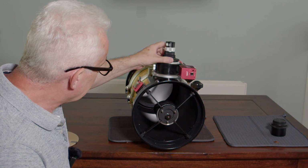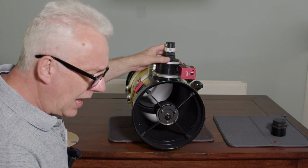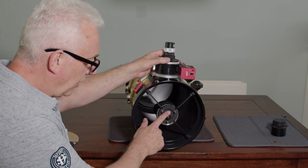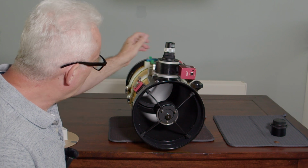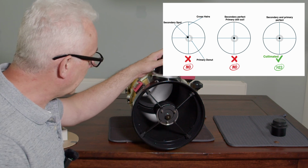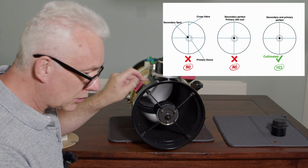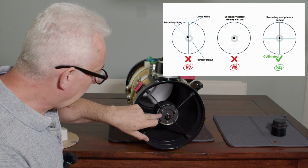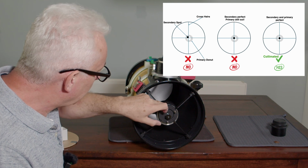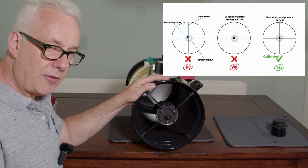is to take the telescope and point it up at a white object, at the sky, an overcast sky, and start to make your adjustments to the secondary mirror, and then finally to the primary mirror. So what you've got now, if you remember, we have a dot on the secondary that needs to fall under the cross. So the cross needs to first be lined up with the dot on the secondary. Then the dot of this secondary, of course, needs to be in the center of the primary. So once you have the cross over the dot of the secondary, and the dot of the secondary is perfectly in the middle of the donut of the primary, then you're collimated.